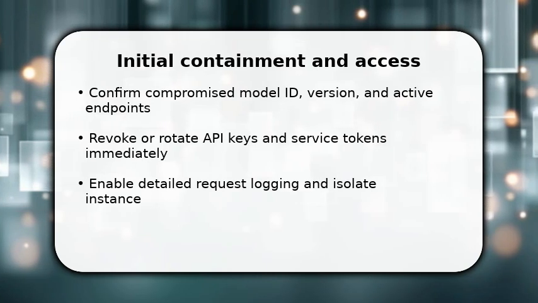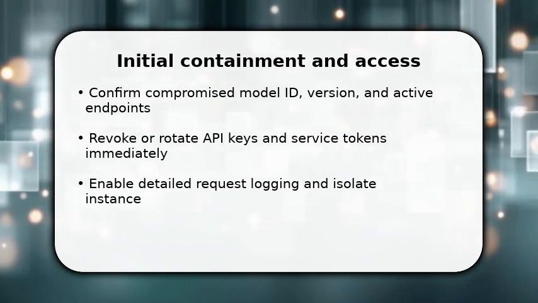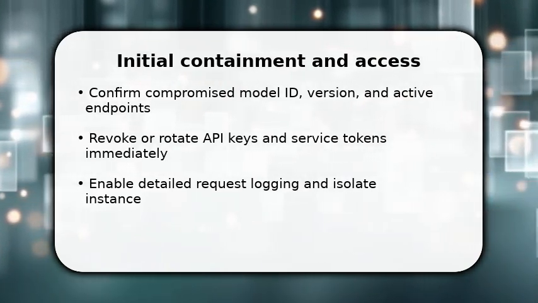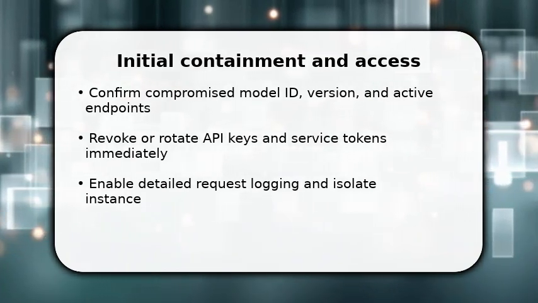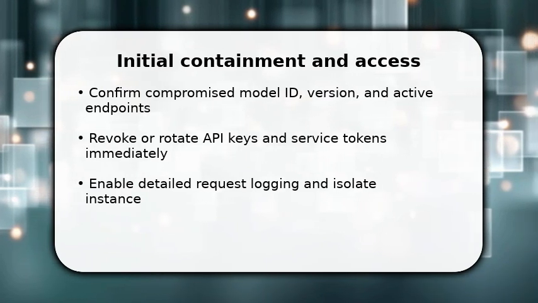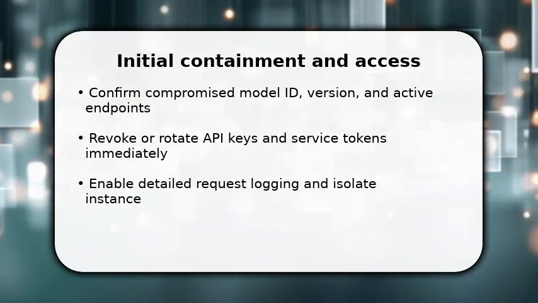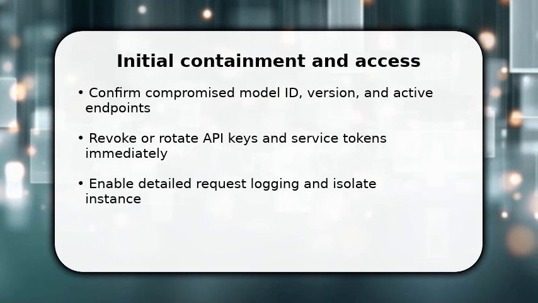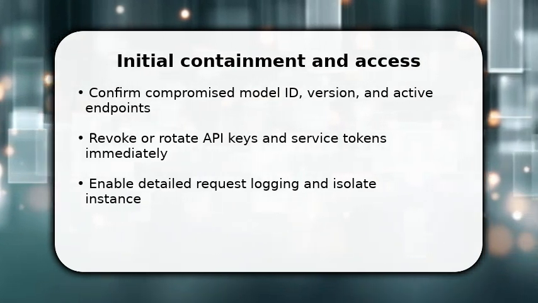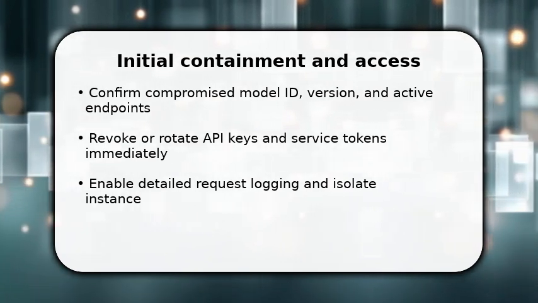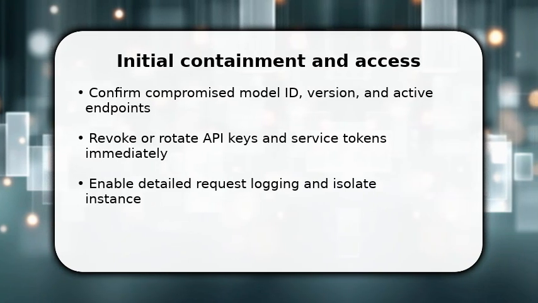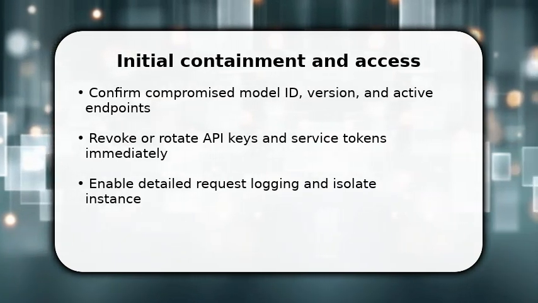You start by containing the problem. Revoke keys and isolate the model instance so no further queries can exploit the lock. Once isolated, enable verbose logging and collect recent requests and responses to reproduce the failure path. Make sure to snapshot the environment and configuration so you can compare before and after states. This preserves evidence and prevents accidental overwrites while you run targeted tests.